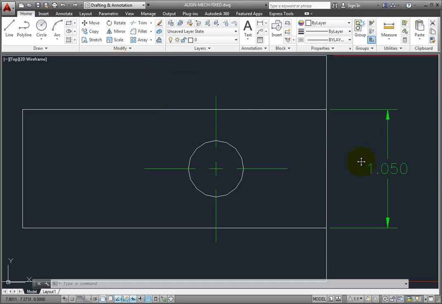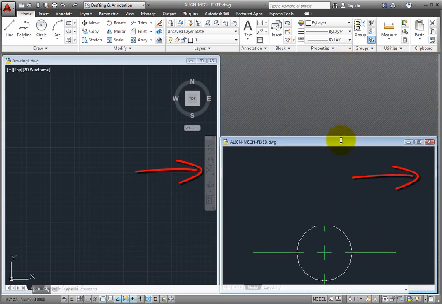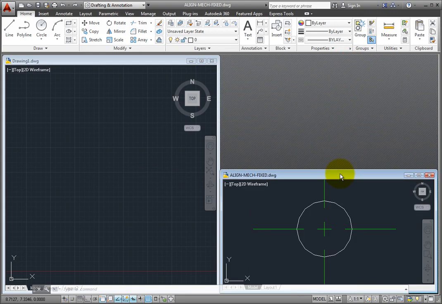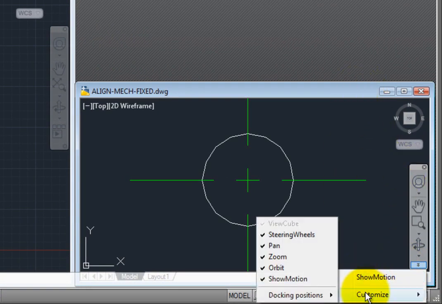If the side of the window is not long enough to show the entire navigation bar, the bar is truncated to fit. In that case, the navigation bar includes a More Controls button that you can click to access the additional tools that are not currently displayed. The Customize button also lets you choose which tools appear on the navigation bar. By default, all of the available tools will be visible.